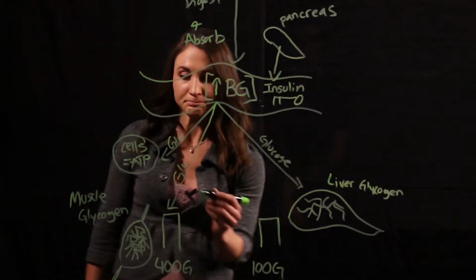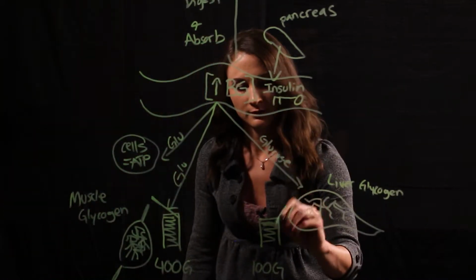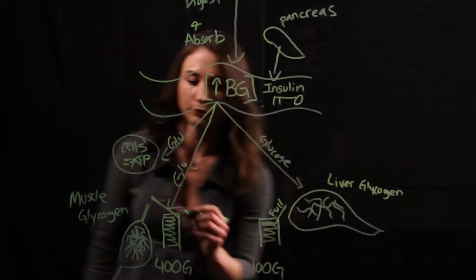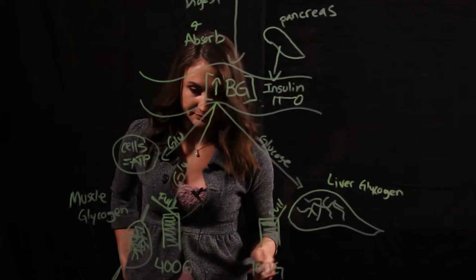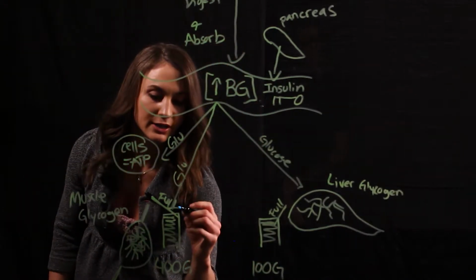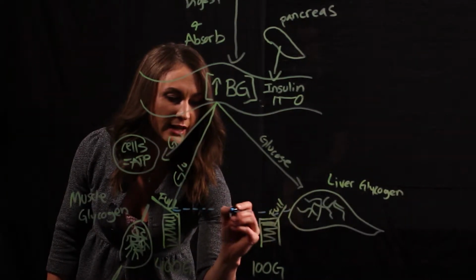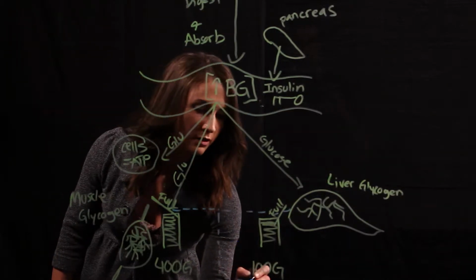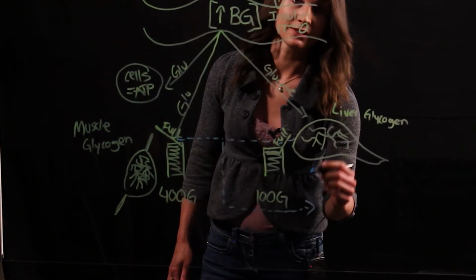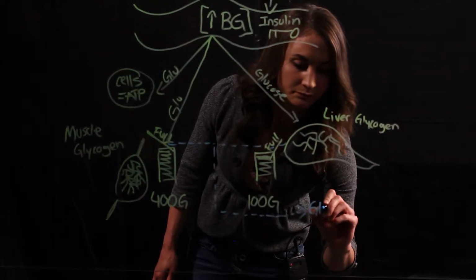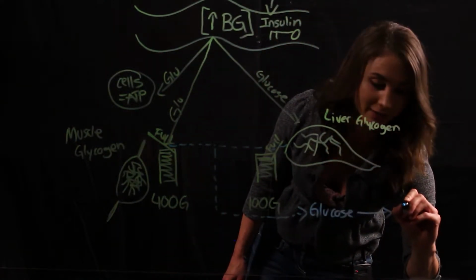So what's going to happen if this is full? We're going to represent that here. Remember that this was full in this scenario. And I'm going to change colors because this will be different. So we have our maxed out glycogen stores, but we need somewhere to put our glucose. What's going to happen to that glucose is it's actually going to be delivered into the liver, but this time it's not going to glycogen, it's going to be converted to fat. So glucose is converted to specifically saturated fat.